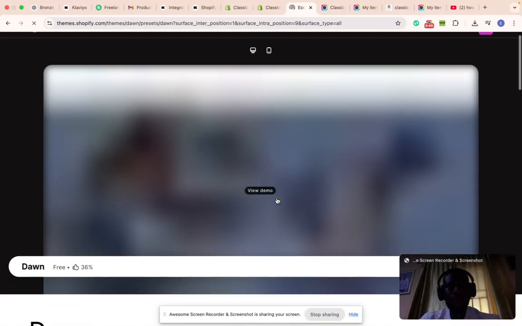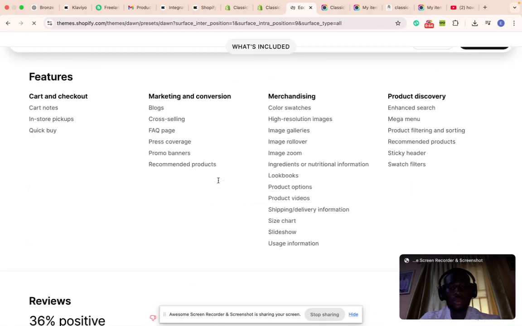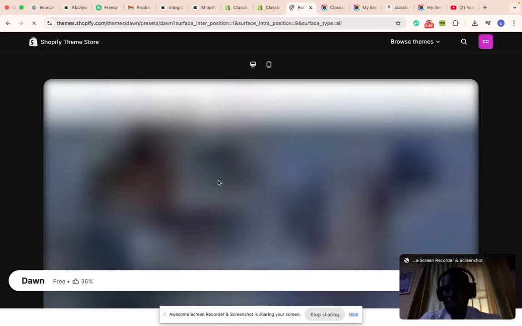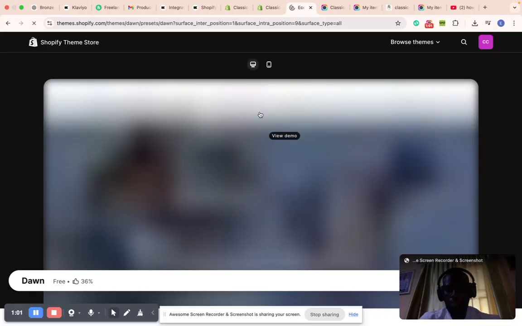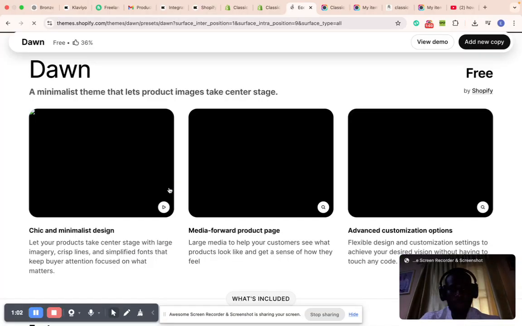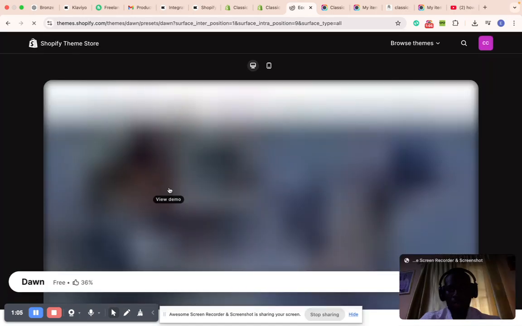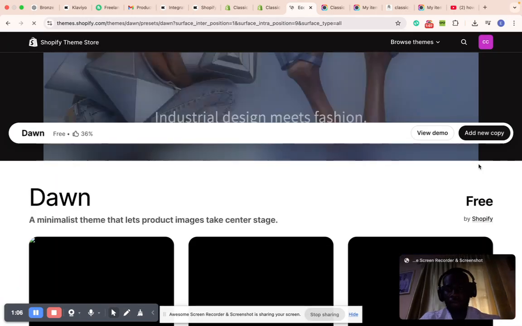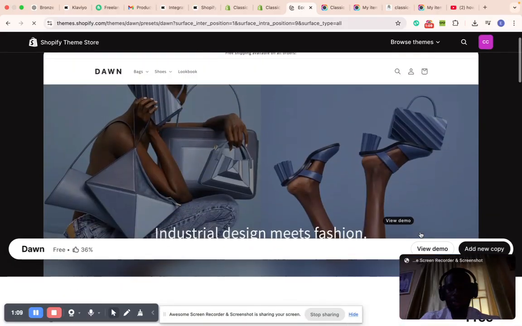So you can see the view of Dawn theme. So we'll look at the mobile view, wait for it to load. So now, this is Dawn theme. So view demo.